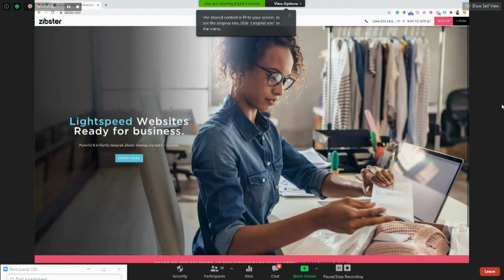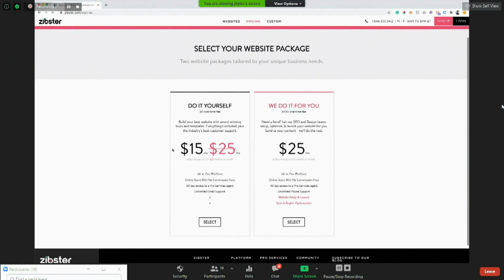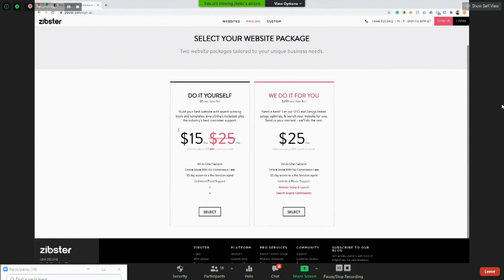So with our pricing, we have different options. Do it yourself is typically the $15 to $19 model. We have a We Do It For You plan, where it's a one-time fee of $450, and that means our team's going to handle your design, and then we're also going to handle your SEO. So we'll load in all your content, your SEO stuff. You'll have an SEO expert sit down, learn about your business, and they'll put all that information out there. And then you unlock the ability to do the phone support when you need it as well. So at the $25 month plan, or $300 a year, and then that one-time fee, that's what you get with that, and that's what you're going to get us building your services.